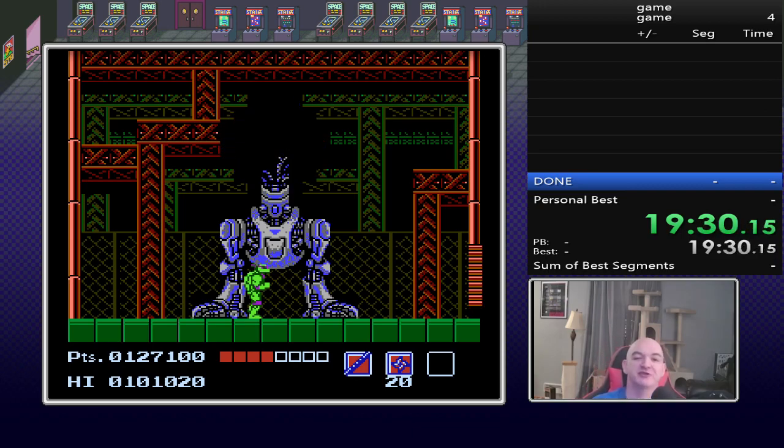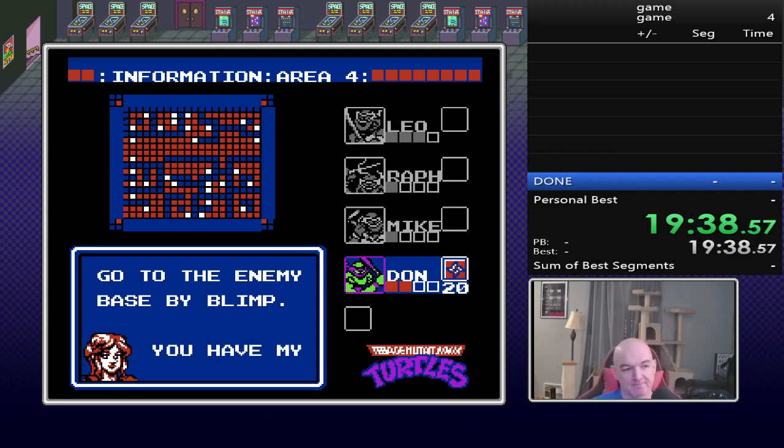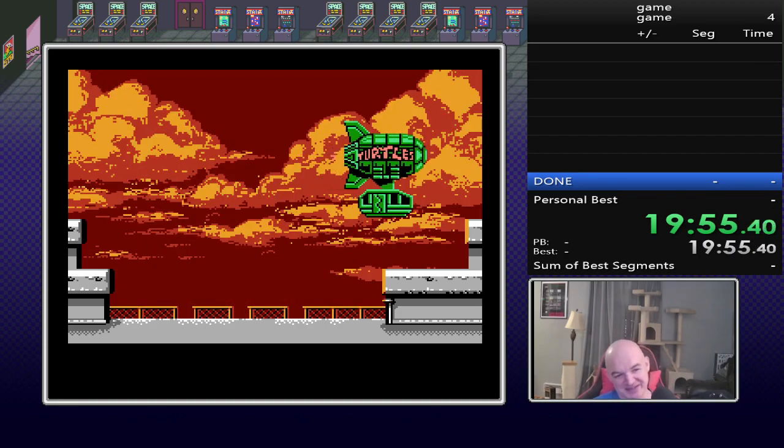Okay. So that's a little glitch you can do so it doesn't spawn any mousers. Alright, so easy Technodrome, just don't die, keep Donnie, and be very careful on Technodrome, or be very aggressive on Technodrome, one of the two. Oh man, this Technodrome fight.